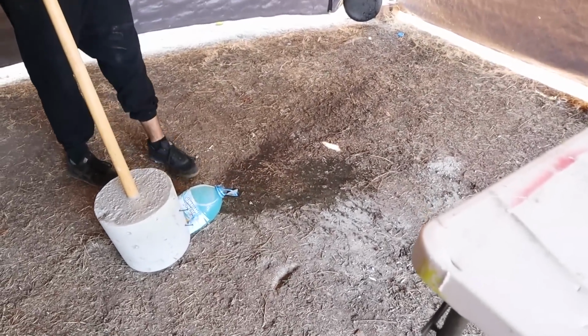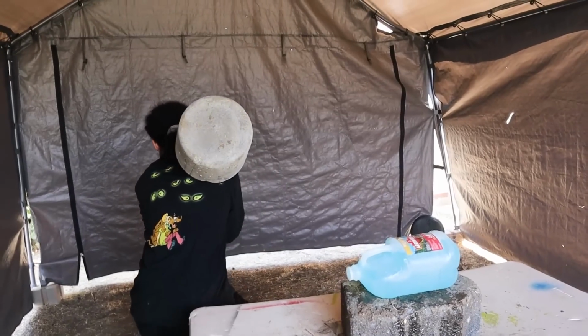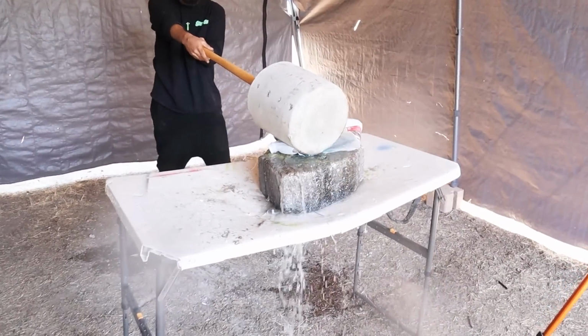That just shows you how hard that is to burst. It still didn't pop. Literally the lid had to come off. There you go. Hoist it and drop. Countdown. 3, 2, 1, get it. Oh!